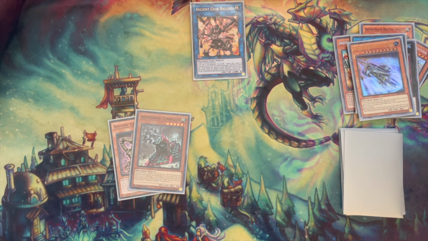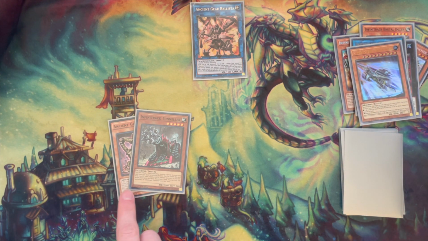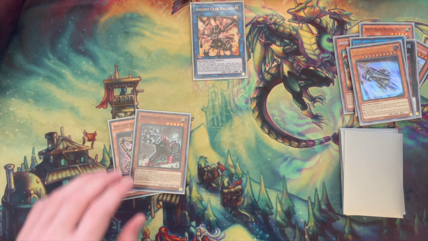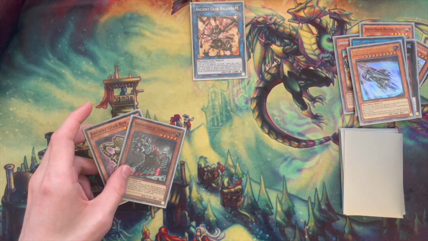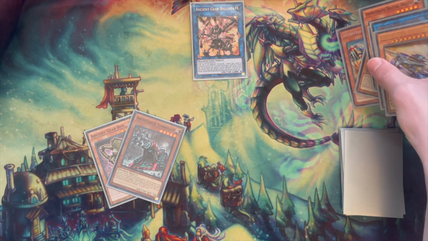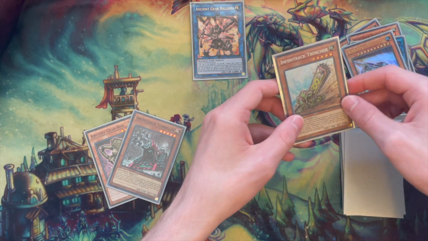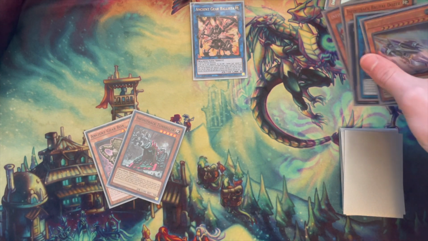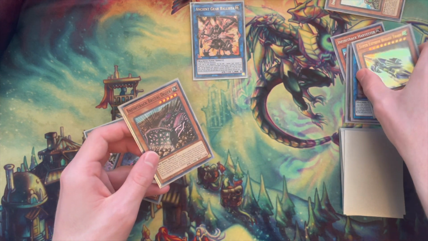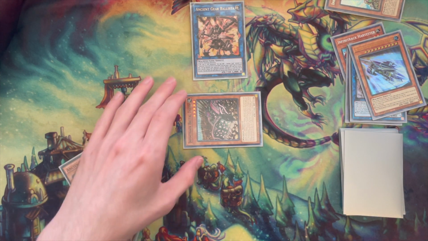Now, if we had gotten Tunneler before off of the Brutal Dozer, then we would have added the Trencher here, but we want both Tunneler and Trencher in our graveyard eventually. We first activate our Infinitrack Trencher, banishing it for cost to special summon an Infinitrack monster to our side of the field. And we will special summon our Infinitrack Brutal Dozer. But it could be any Infinitrack, it doesn't really matter.